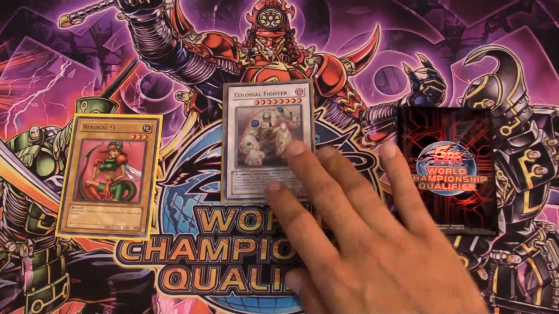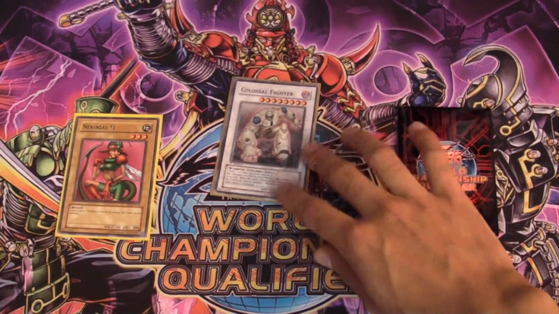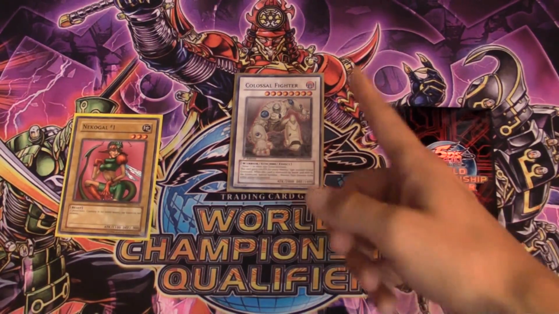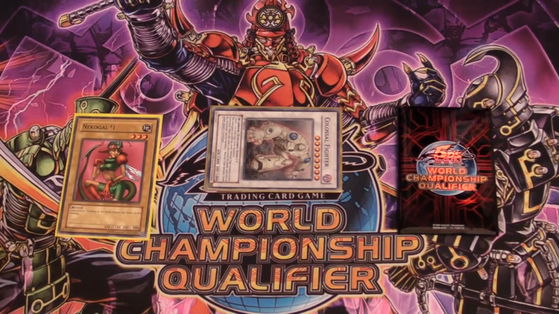If you're playing against Blackwings, obviously Icarus attack is relatively out for that, because Colossal Fighter just comes back over and over and over. And basically, when you get out Colossal Fighter versus Blackwings, remember not to have any other cards on the field, because they will Icarus attack multiple cards. But if you only have your one Colossal Fighter, they'll have to Icarus attack, and they're forced to destroy 2 cards on the field, and so that kind of puts them at a disadvantage.